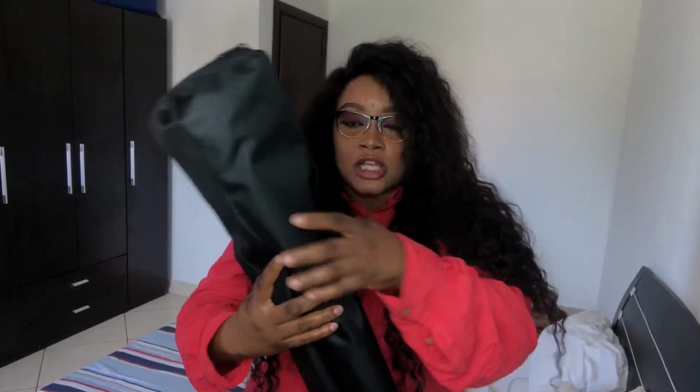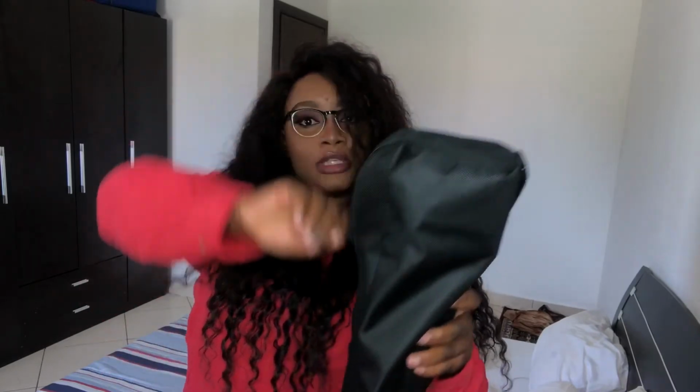And the good thing about this stand is that it comes with a bag. So in case I'm traveling or something, it's carryable, and it has an adjustable strap. So I could just carry it like this, and put my camera in a camera bag or something. So let's open this one.